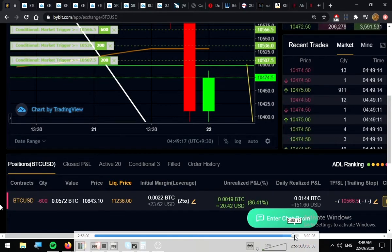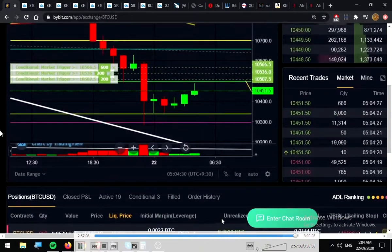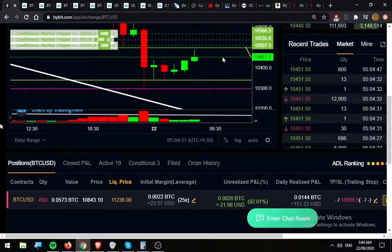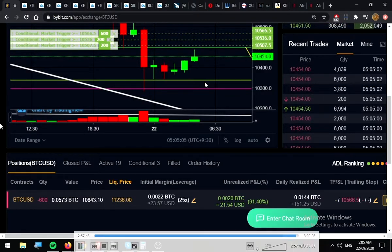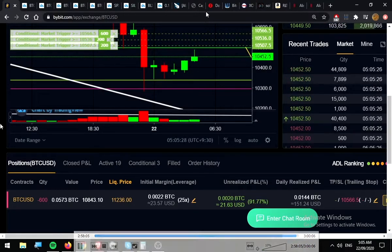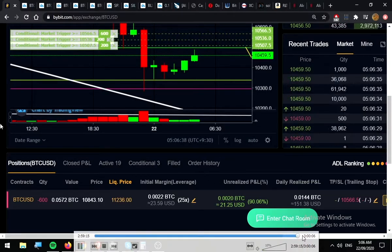And actually, I'd still have those 600 contracts on the table because the price of Bitcoin has stayed in this range all of today, which this was recorded yesterday. So I'm still holding that position, looking to add maybe at a higher level to add to the short. If it does go back, I think we'll get a bit of a bounce and then come back down even lower. But I'm happy that I did cash it in because this is a major turnaround point in this 61.8 level. And you can see we did bounce here and we haven't broken it yet. So I think that's getting up to the end now.